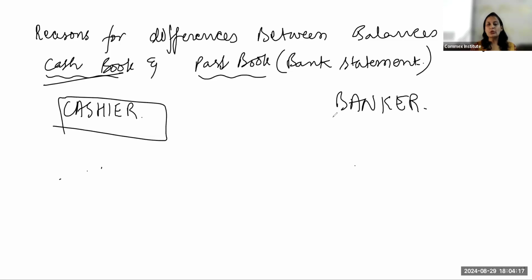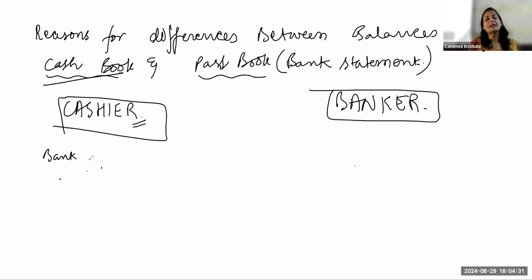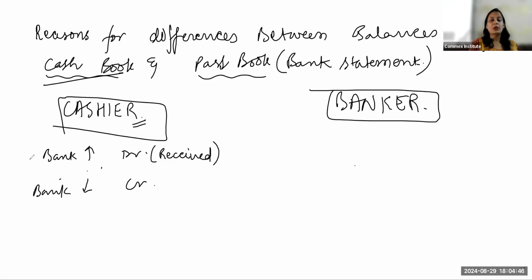पहले एक बात समझिए, इसको डेबिट और क्रेडिट के टर्म्स में समझना हमें जरूरी है because the transactions will be given in the terms of debit and credit. Now see, we always know that bank account when it increases is debited and bank account when it decreases is credited. That means whenever I receive a check, my bank account will increase, it will be debited. Whenever I make the payment, my bank account would be credited.